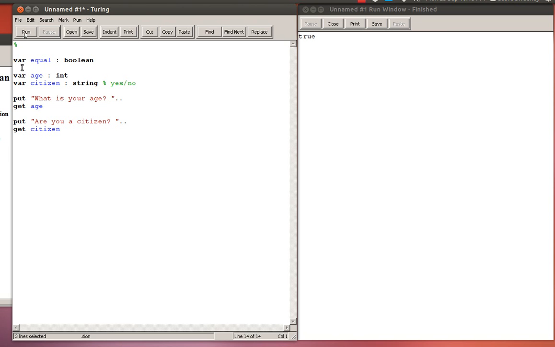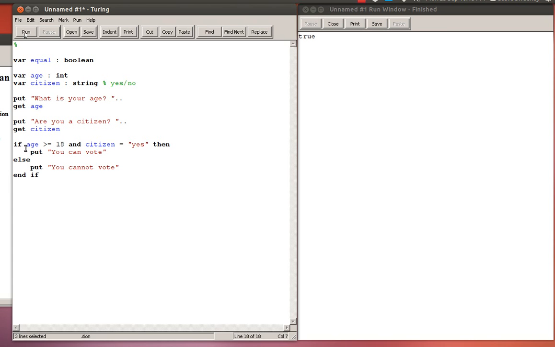And in the past, I've shown how to use Boolean logic or logical operators. We might say if age is greater than or equal to 18 and citizen is equal to yes, then put you can vote, else put you cannot vote, and if.